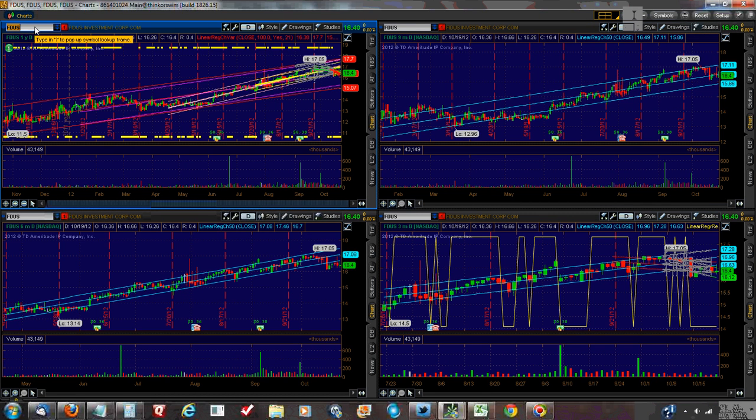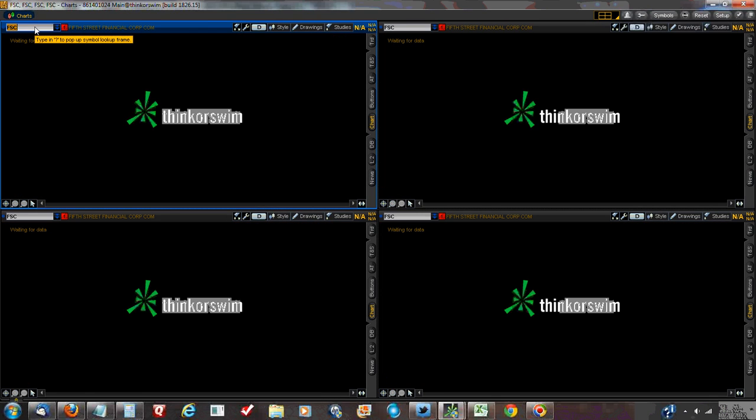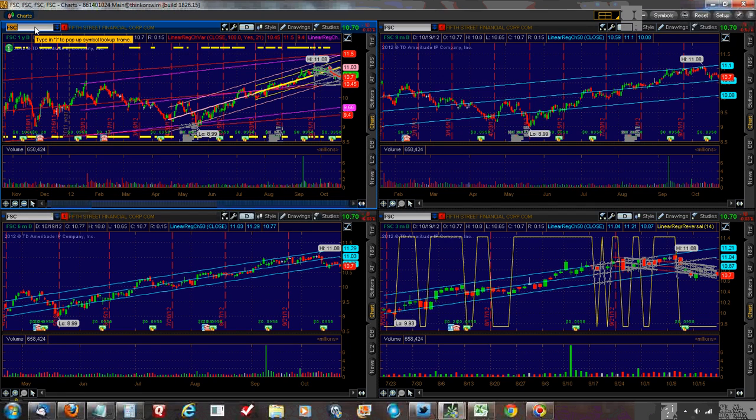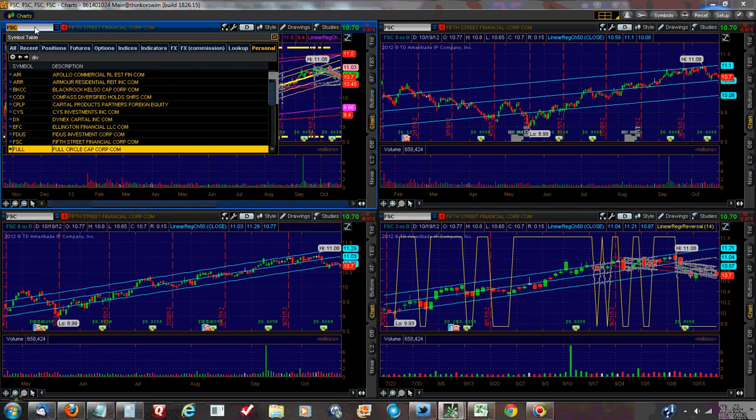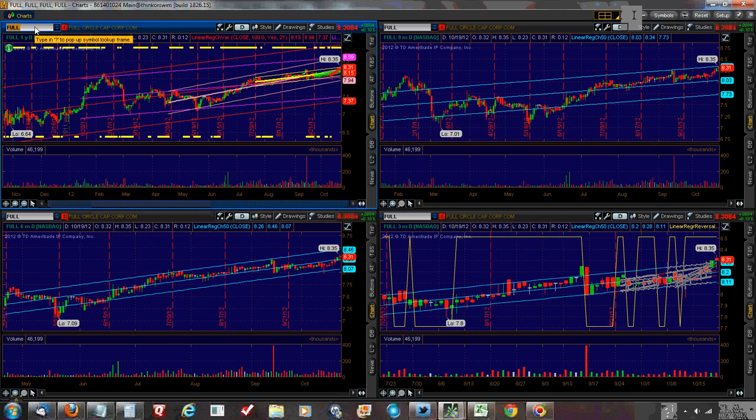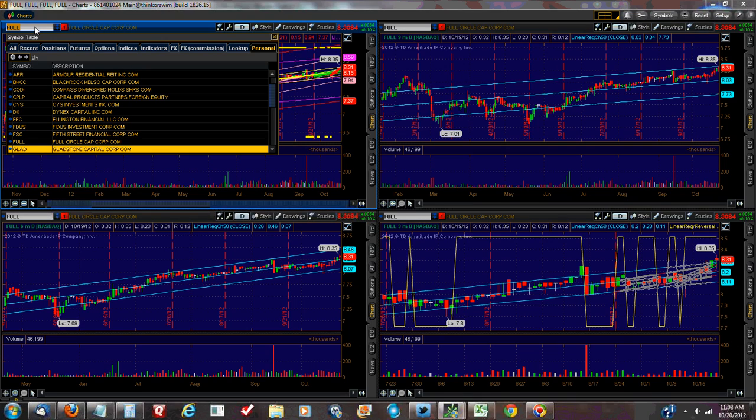Looks good, but again, down in the most recent 2 periods. FSC, this was a long-time favorite. The spread on the channel upper left is a little wide, wider than I like. Full is a little narrower spread, and it is turning up. It's up in all the periods. That's a monthly pair, might be one to consider.